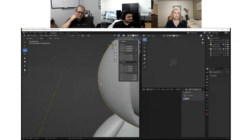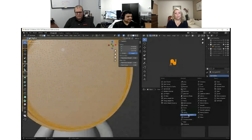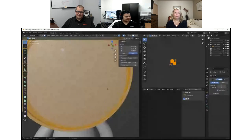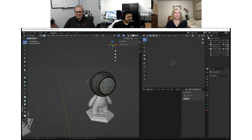If I try to do the same subdivision on this mesh, I have a bunch of faces here. I'm going to add the modifier and do subdivision again. And my computer is going to hang up a little bit here, because I have too many triangles and too many sharp edges. The computer is hanging up, and that's also not good for your workflow. Now you have too many faces and it's going too slow. This can happen when you have dirty geometry. So I'm going to go one step back, otherwise our software is just going to crash.